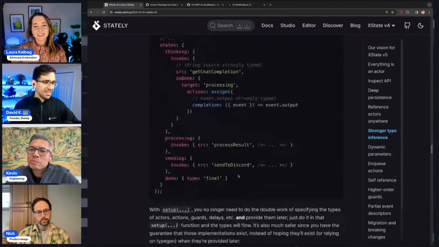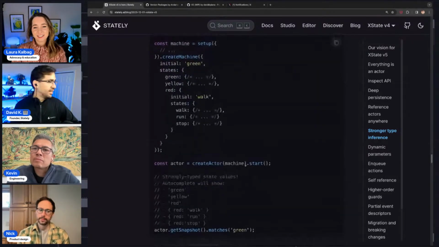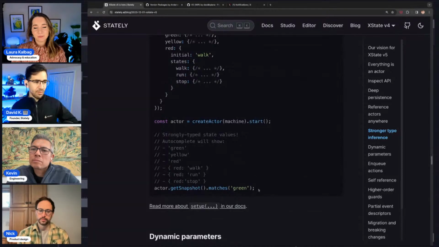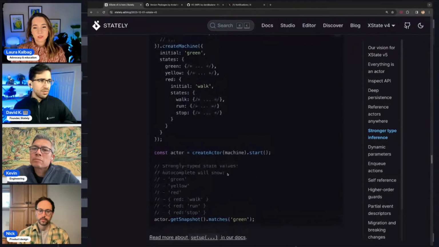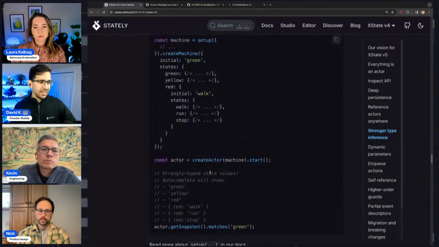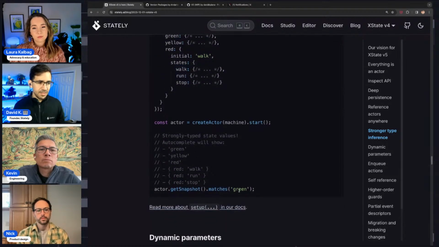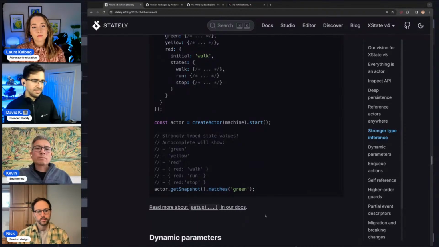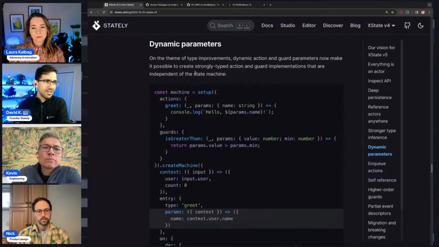Yeah, that's awesome. So yeah, ideally, it wasn't working in my VS Code, but I promise you it will work. When you use the setup API, the state values will be strongly typed inside of both your matches function and also the state.value. And that was a huge change, because before it was just a string value. It could have been anything. But as a developer, if you're specifying these states, you want them to autocomplete and be strongly typed in places like matches and state.value. So they will be. All right, breezing through this because we have a lot to go through.